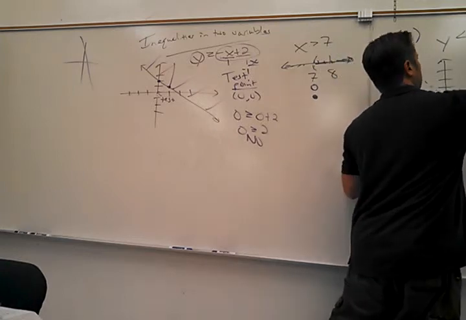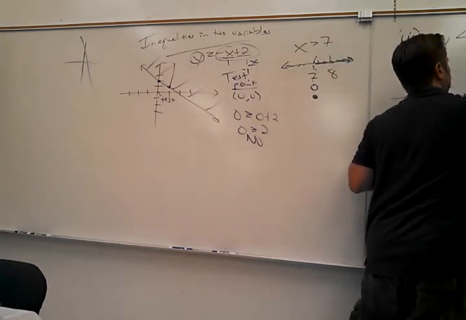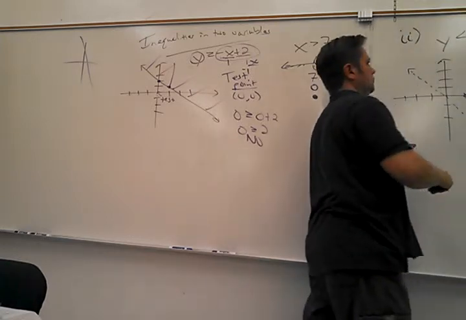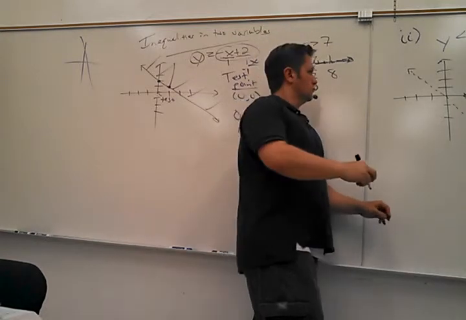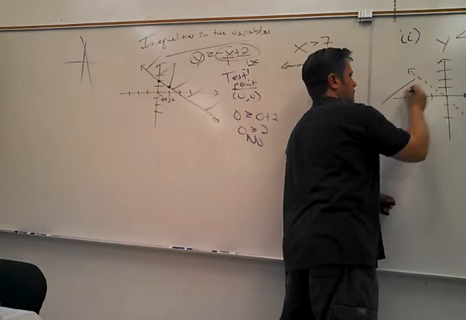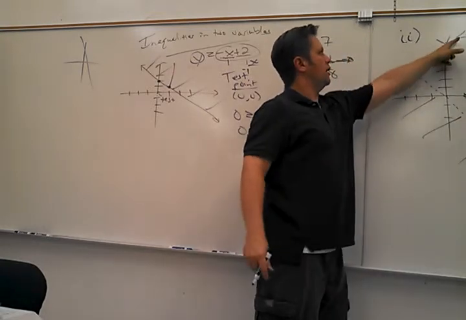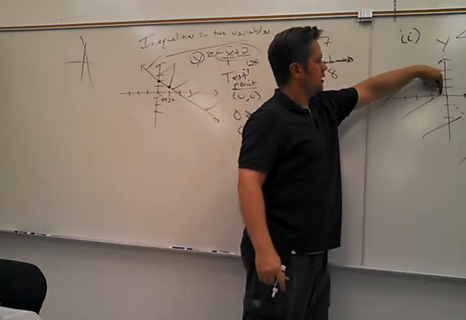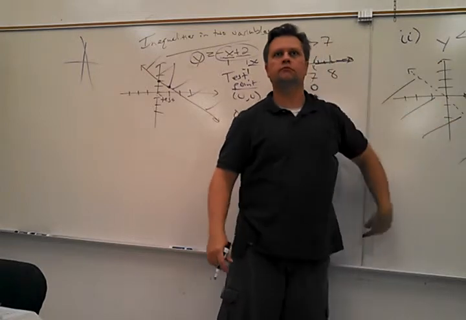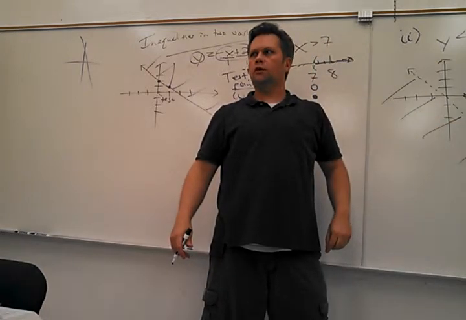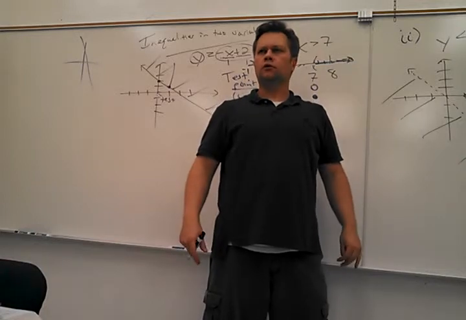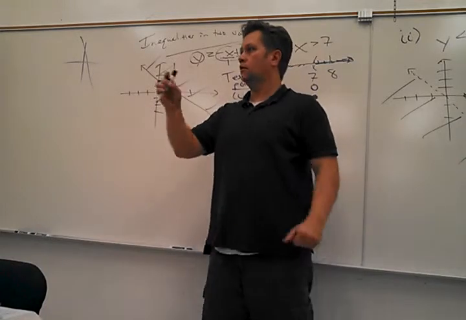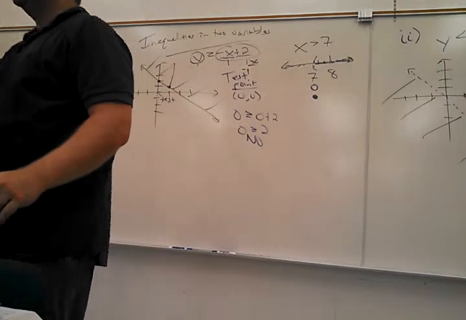So if you plug in 0 less than negative 2 times 1, is 0 less than negative 2? No. So it means I can't shade that way. I have to shade the other. And of course, my way, what y's are less than the y's on this line? Down from there, right? So either way you do it, you get the same answer. Is that cool? Yeah. So you always shade what's true, right?